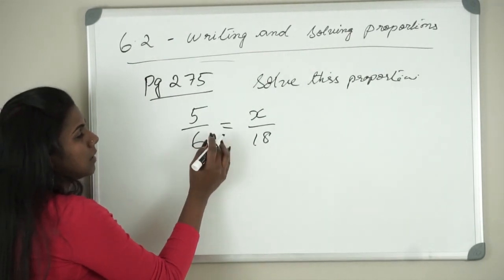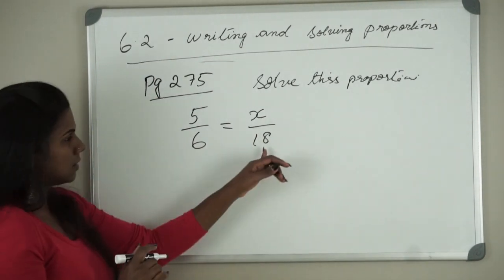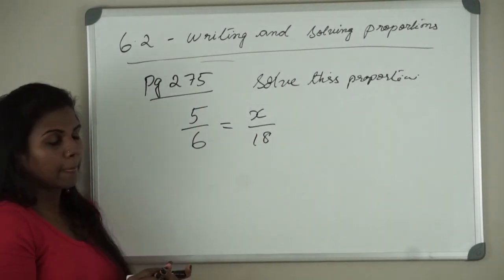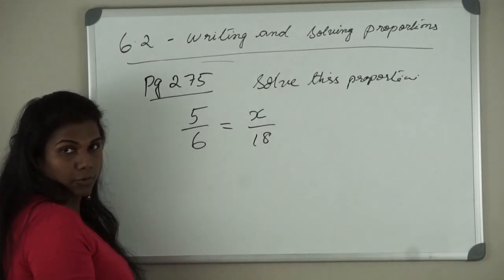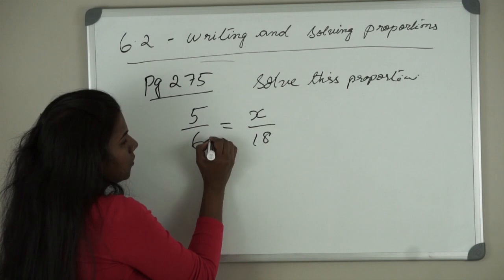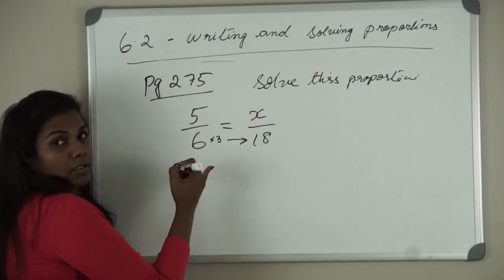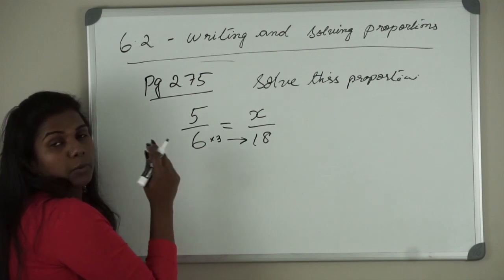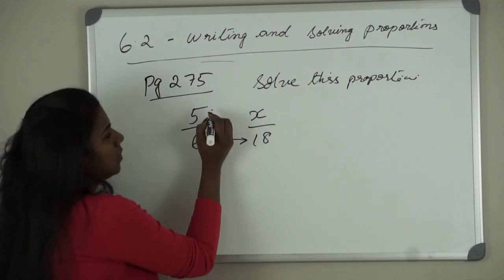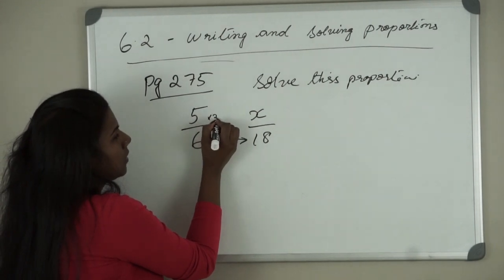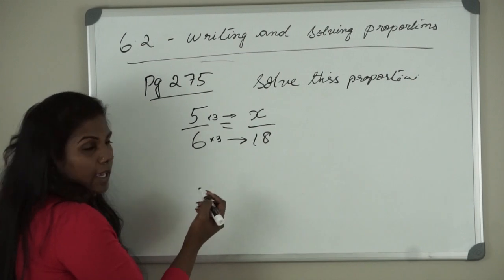When you multiply a certain number with this, you would get this denominator, correct? Yeah. So what can we multiply 6 with to get 18? 3, correct? So 3, that gives us 18. And we know the rule, right? Whenever you multiply anything in the denominator, you do the same on the numerator. So you multiply the numerator by 3 and you find the value of x.